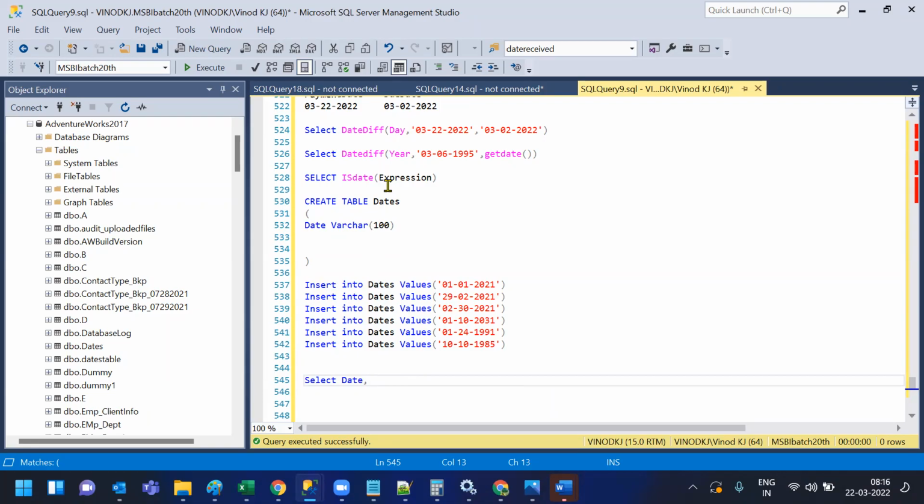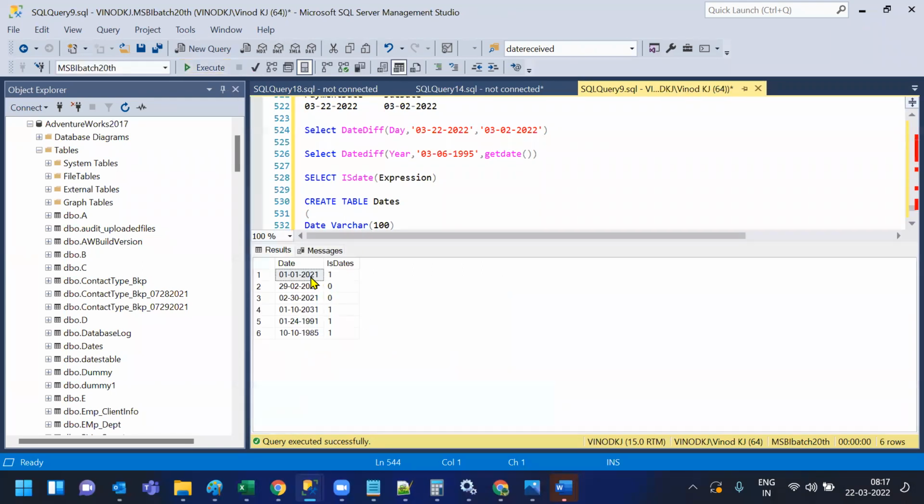Now you see, I have inserted the data into the dates table. I have selected the date column, the original column, and I'm applying the ISDATE function here, from your table name, which would be dates. If you execute this, you can see whichever are valid dates show as 1, and whichever are invalid show as 0.